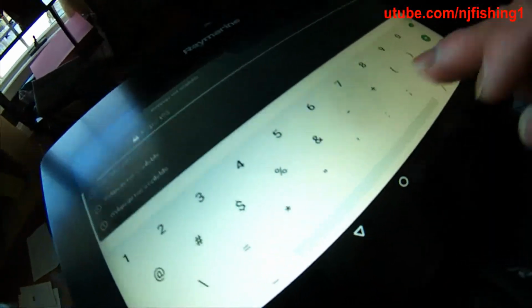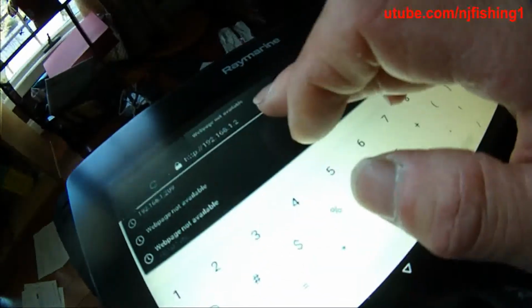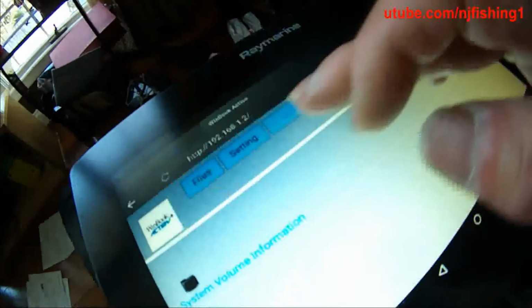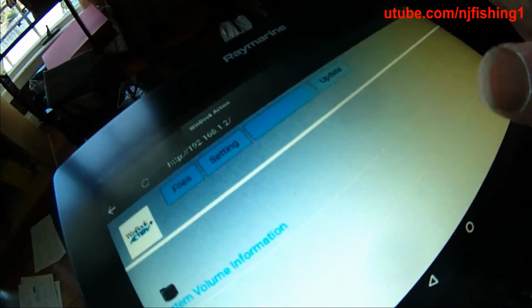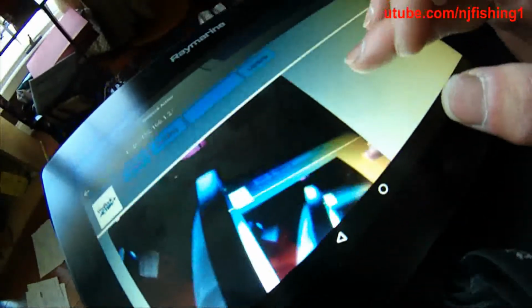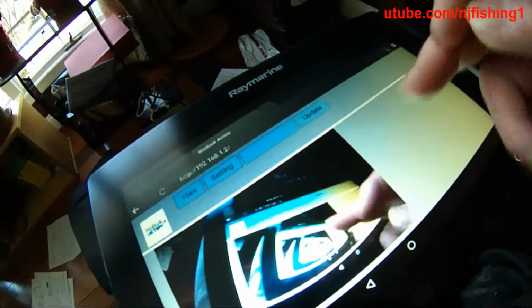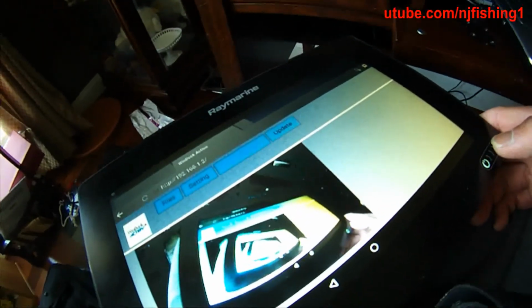And then two forward slashes, you type in the IP address of this Winbook Action camera. Okay, it's 192.168.1.2. And then you see you have these Winbook Action camera. I actually have this created, so you can just live stream there, and then you will see the video coming on shortly. There we go. See that? So now it's showing on the X Raymarine Axiom.